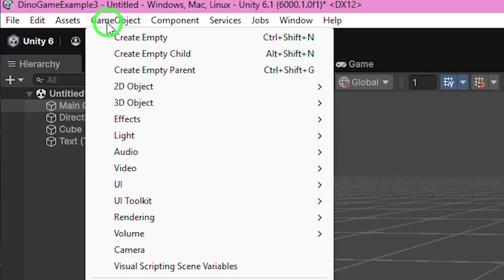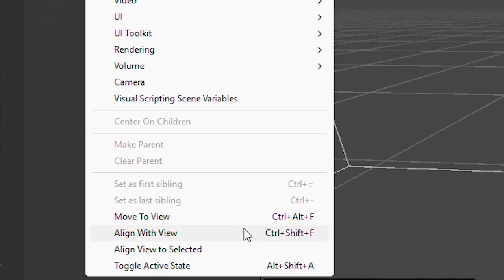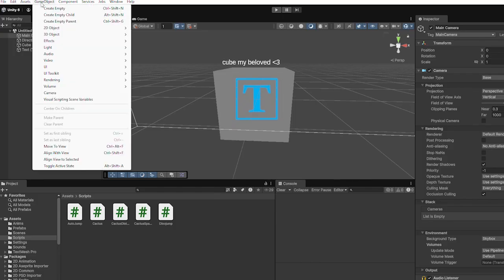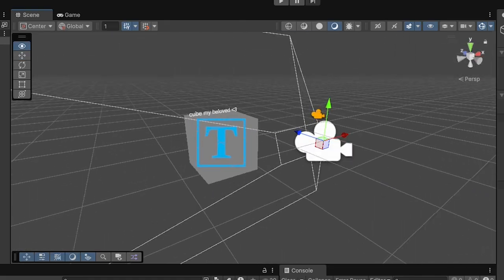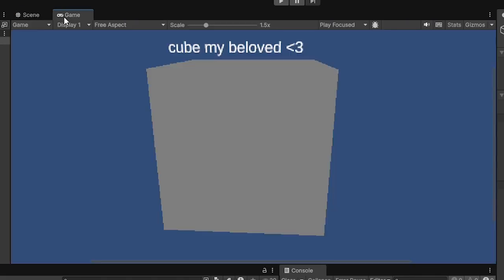There are a few other commands that are very useful for the scene view, and they are hidden at the bottom of the game object menu. Align selected to view is in particular extremely useful for getting the main camera to move around and snap itself to where you're looking at in the scene view, which is extremely useful. Now, the scene view doesn't always play nice. There are a couple of gotchas that can get in our way.